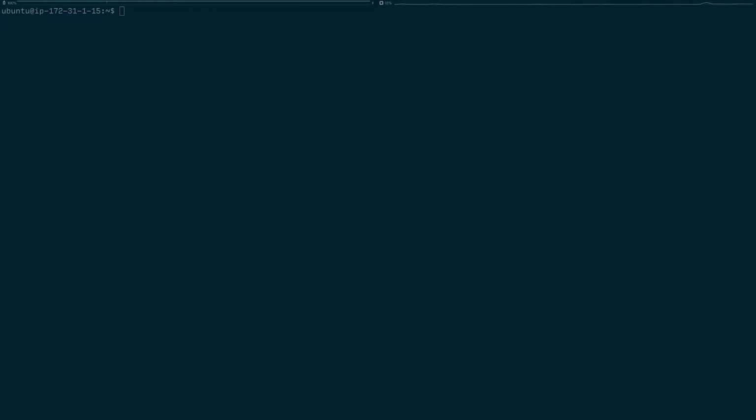Like I mentioned, this is a clean Ops Manager installation. It's running on an Ubuntu machine. I don't have anything special beyond having installed Ops Manager. So let's start with installing mongocli.